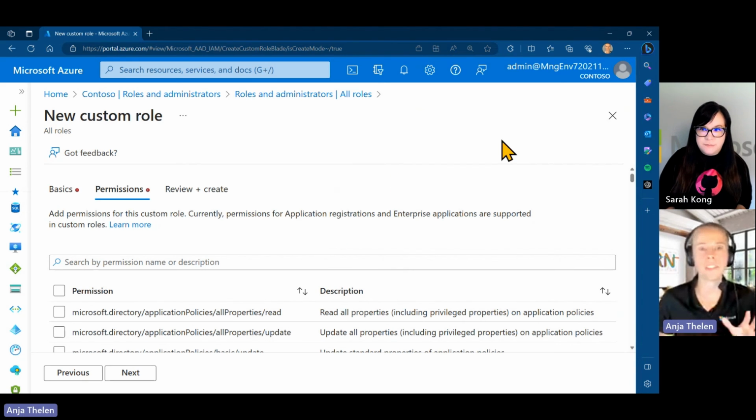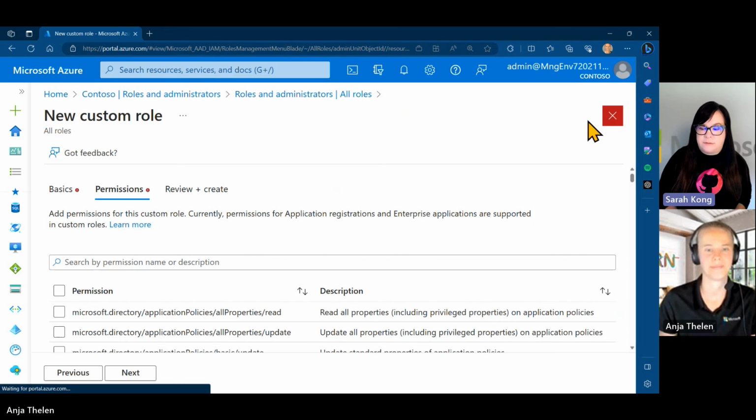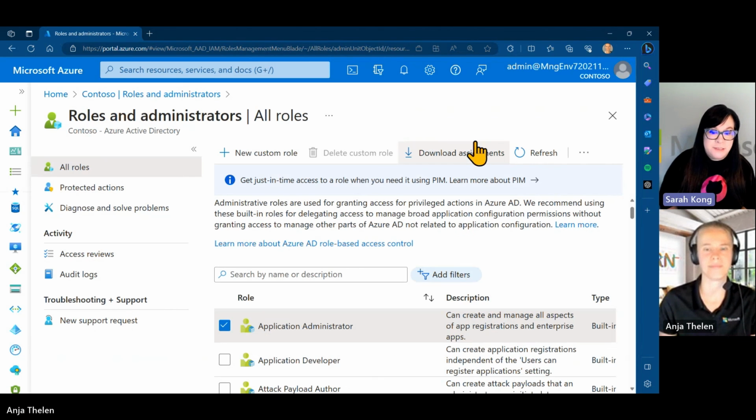That's another piece. Any type of the built-in roles that we have inside of Azure will be managed by Microsoft. So if you would make changes to the role, they would be overwritten if there are any changes. These custom roles, you're managing in your environment, meaning if there are some changes coming in, you may need to update your role in time. Right. Yeah, that's a very good point.